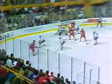The Soviets set up again. Makharov to Fetisov. Over it goes to Starikov. Back to the blue line. Fetisov fires one. Pupa pad save, and Hogue gets to the rebound. Flips it ahead to Parker, who's cleared it to center. 18 seconds left in Housley's stripping penalty, and the crowd reacts to the play of the Buffalo defense. Great saves by Pupa, though, having to read to anticipate the play, but the Soviets worked it perfect and ended up with a 2-on-1 at the goal mouth.